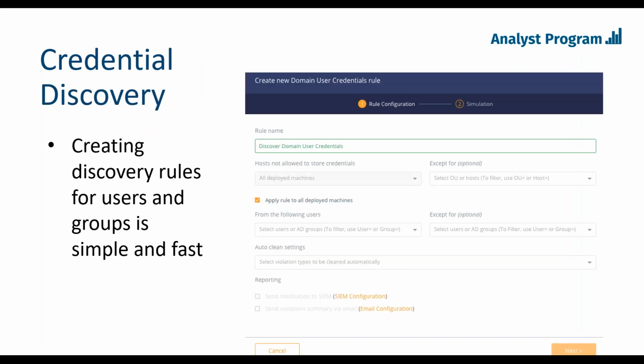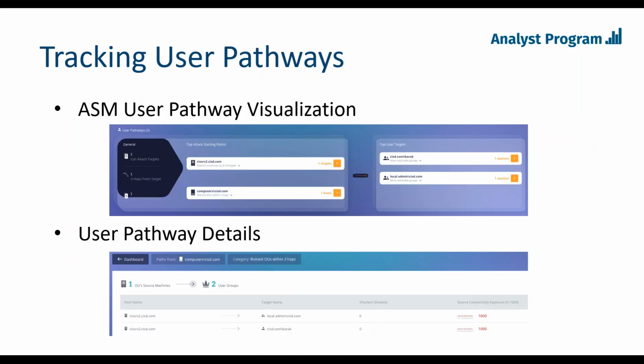And we can go discover those credentials all over the place, whether they're local or, like I said, domain credentials as well. So as long as ASM actually has access to the environment and can see what's going on, you can create tons of interesting discovery rules for pretty much any type of user or group you can imagine. Setting it up is simple. Getting it started is simple. We actually found the interface to be reasonably intuitive. It wasn't real complicated to go find the places to put these different rules and actually get them started and run through the environment to find all this stuff that we want to locate.